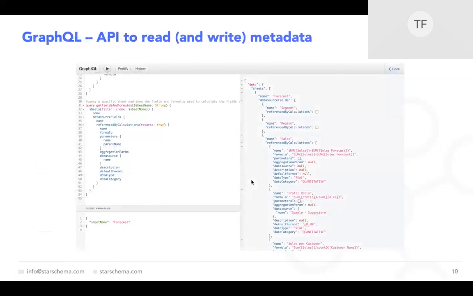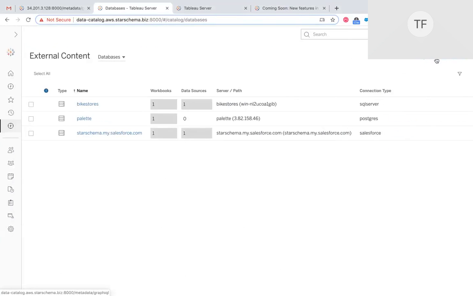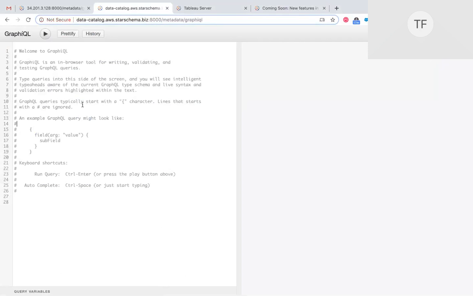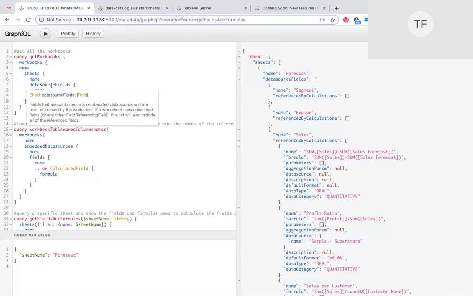So this was mostly the UI part. But Tableau, again, is not just for the UI, helping the users and the administrators. They also have the developers to really work together with these new data sets. So how can you interact using APIs, the lineage and metadata information? If I click here, there is a query metadata using GraphQL link. And when I'm opening it, I just arrived at this nice UI where I can ask queries using the GraphQL language. GraphQL is basically a language similar to SQL. It's a declarative query language, but it's designed to query hierarchical data which might have recursion in it.